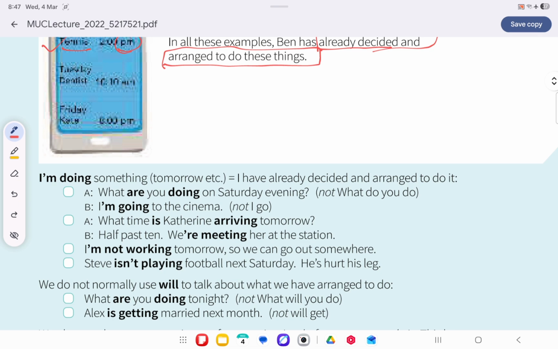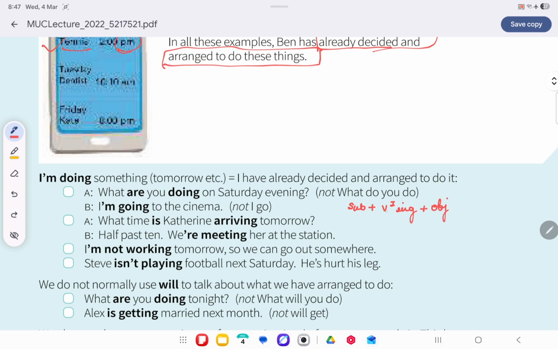What time is Catherine arriving tomorrow? 10:30. We are meeting Hugh at the station. So in all the sentences, the structure remains the same: subject, helping verb, verb first form plus ing, plus object.